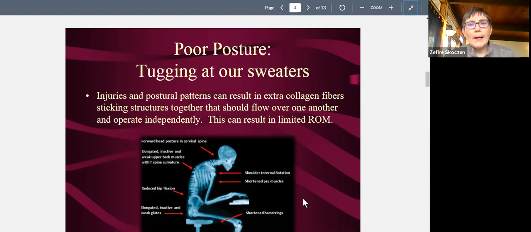picture is a pretty good example, this x-ray picture, where you get your head forward and this horrible angle for your neck and all of this hunching. And so you're going to get internal rotation of your shoulders. You're going to get a lot of strain in the suboccipital area. You're going to get a lot of strain and shortening up here in the anterior chest. And so you get a combination of stretched, long, weak muscles and short, tight, overworked muscles. And in both cases, it's also affecting the fascia. Does that bring up questions or comments?